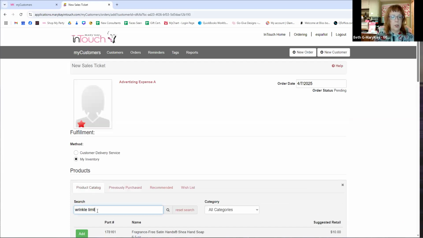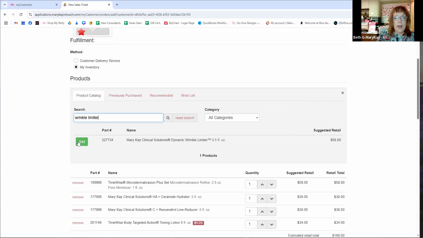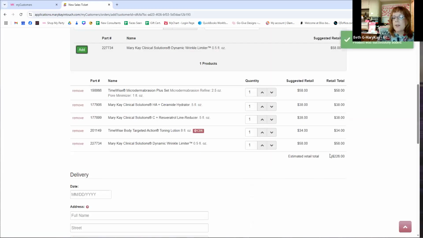Wrinkle limiter. Okay, I'm going to add that one on there. It's going to come up, click add. Okay, here is, I just grabbed $226 of the product off my shelf. And so this is an expense, half of it, $113 plus full retail tax is your expense on it.